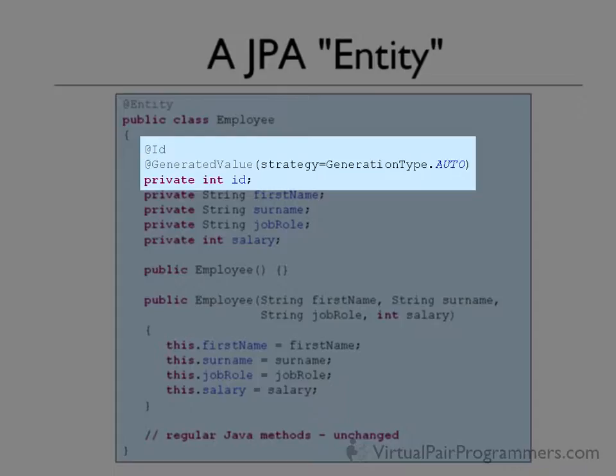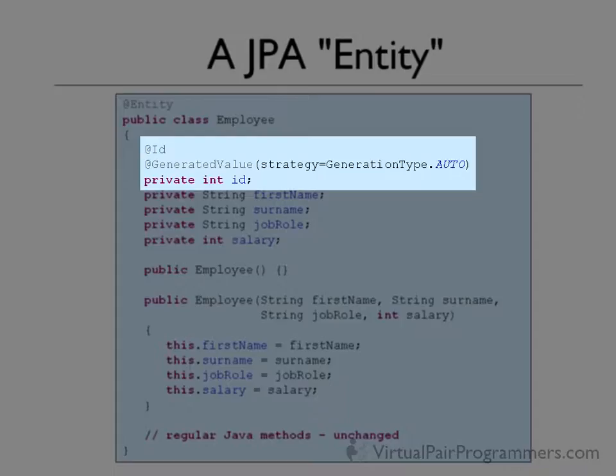Now, my existing class has 4 attributes: first name, surname, job role, and salary. None of those 4 fields uniquely identifies instances of employees. So what's very common when working with JPA is to introduce an extra field representing the ID of the class.